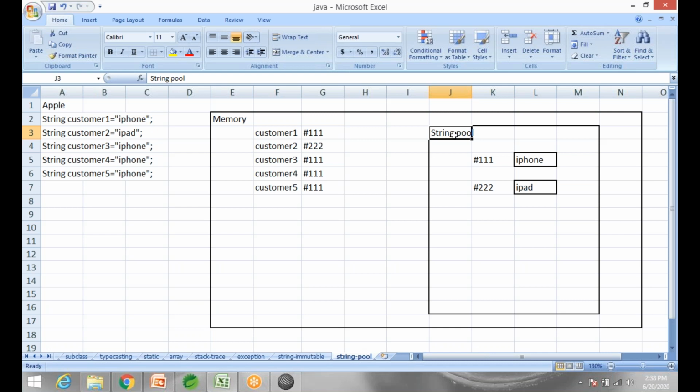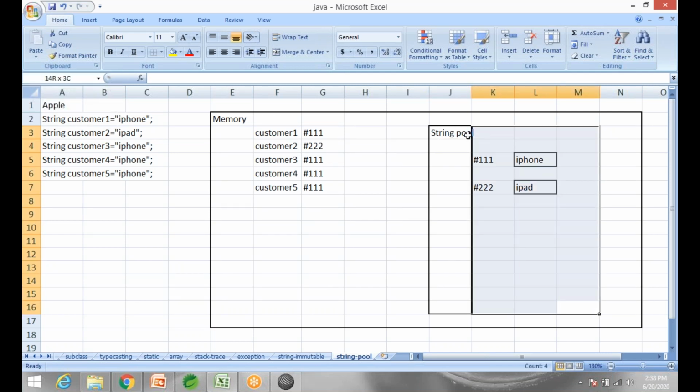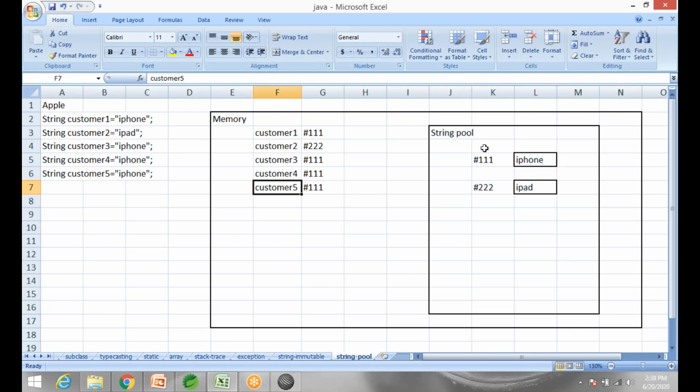This is why they chose to give special preference for string objects only, because string is the one program that will be used 90% of the time in your application. So they gave some special preference. In the entire Java memory, there is a special location specifically dedicated for storing string objects only. Okay, now that's what the string pool is. So everyone understands what a string pool is?